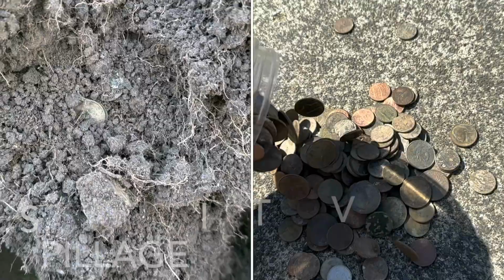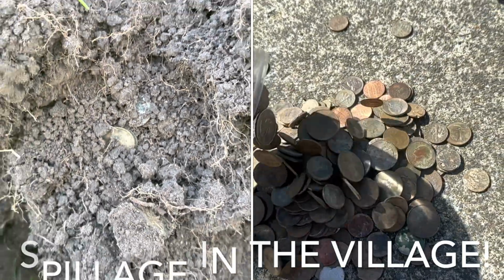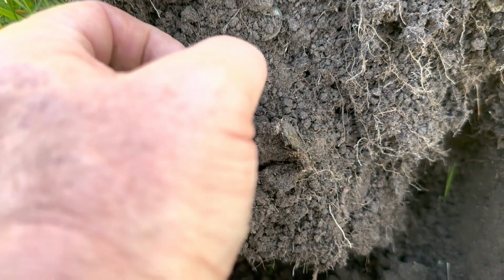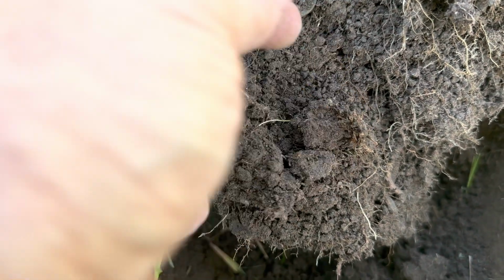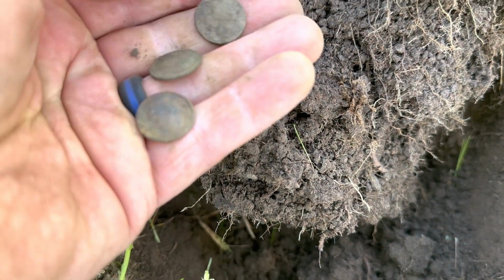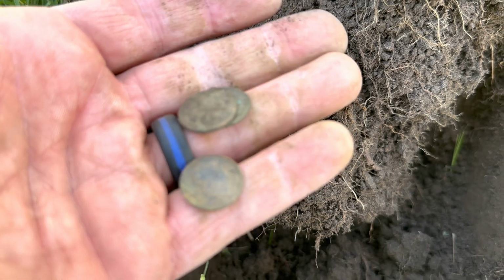All right, they were several inches down. You can see that I think there's at least 3 coins here. Let's go ahead and pop them out. That looks like a fairly modern dime. And then this one, I don't know, maybe they're both, but anyway, it's a coin spill. I think they're all dimes. Maybe one of them will be a silver. I don't know that they are, but I'll have to recheck the hole, but at least 3 dimes.